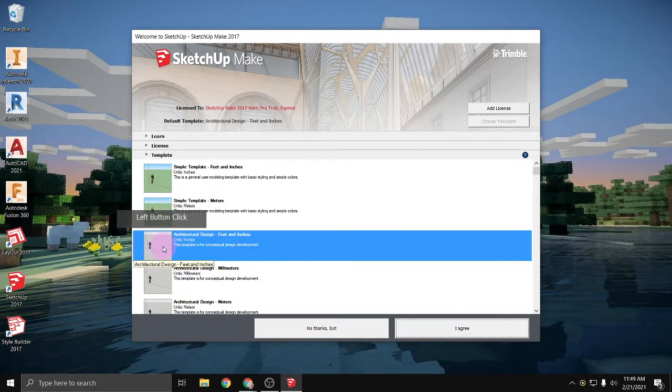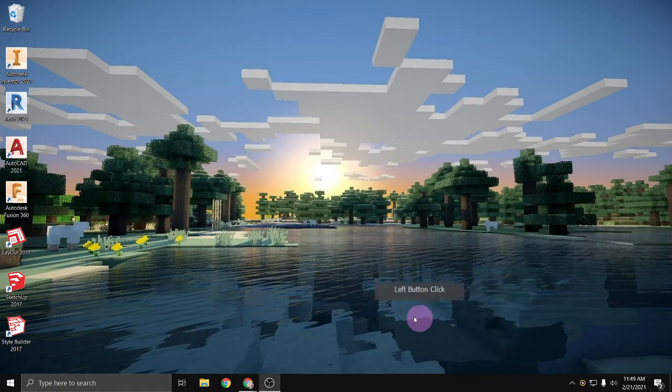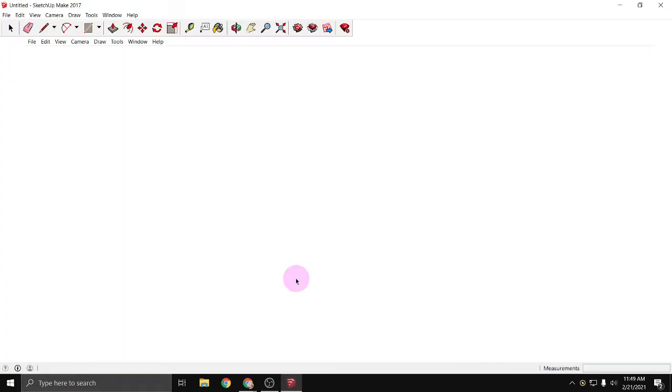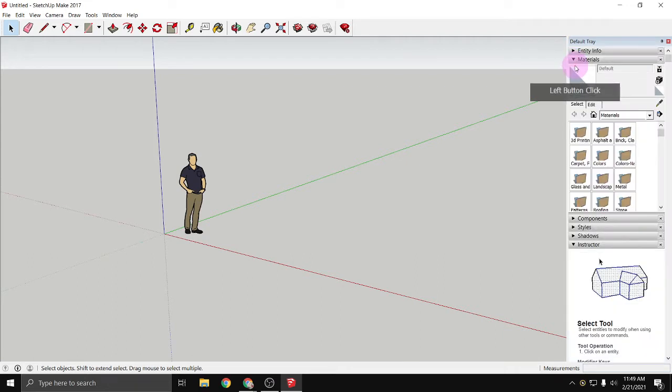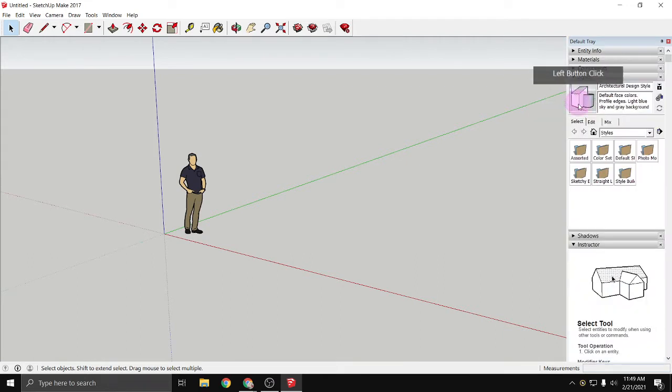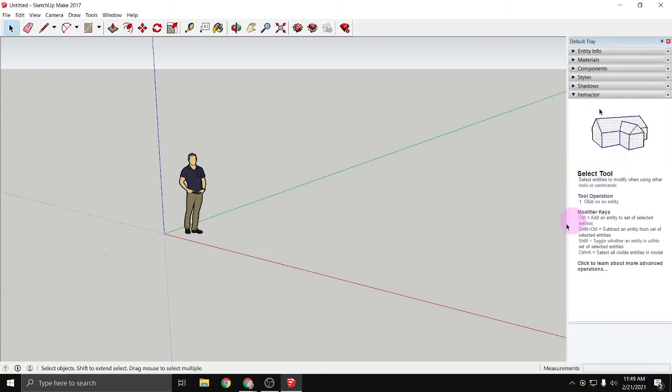So I'm going to use the architectural design feet and inches template and click on I agree, and then it'll launch into a blank workspace for me where I have my drawing area. I've got my toolbars up at the top, and then this default tray here, which you can get rid of. I like to keep it open for all of these different little tabs that are available in here, but you can get rid of it if you so choose.